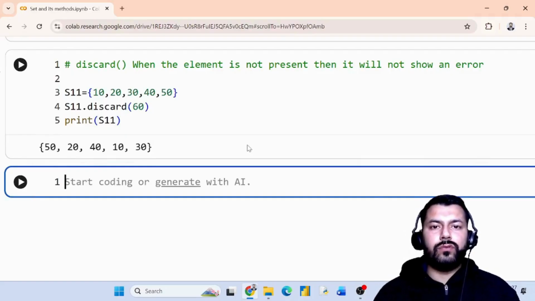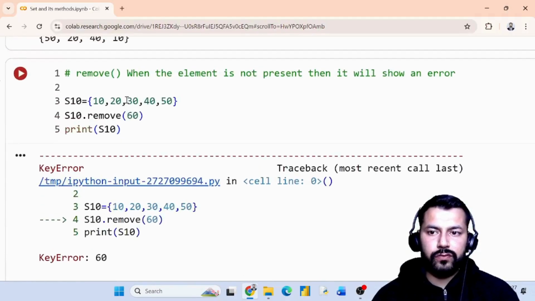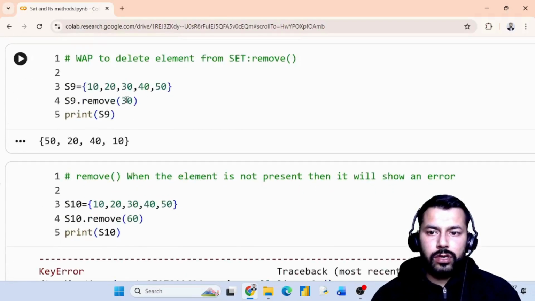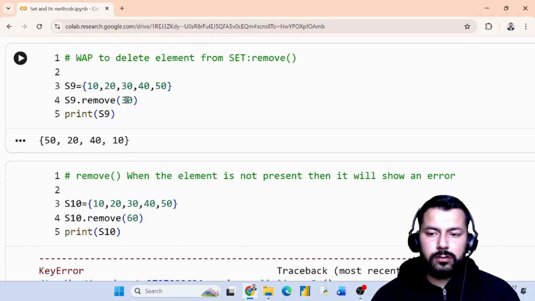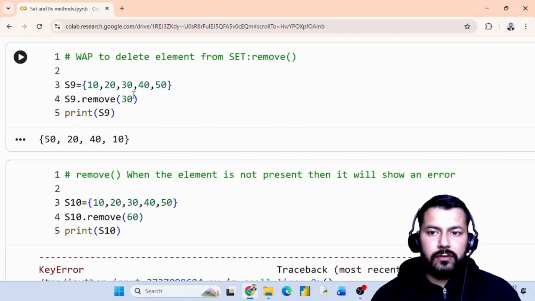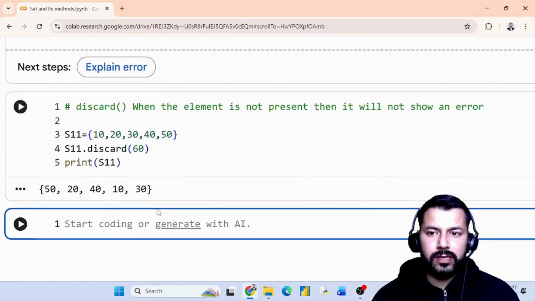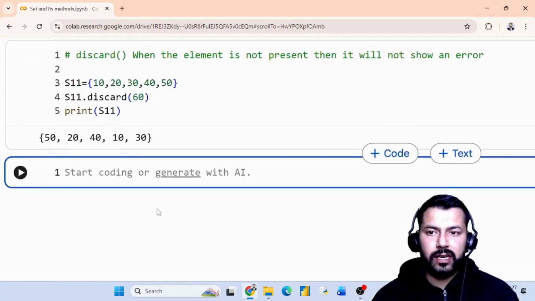So if you do not want any error, you can use discard instead of remove. Remove will work properly whenever the element, or the key, is present in the set. But if that key is not present in the set, then it will show an error. This can be improved by using discard.